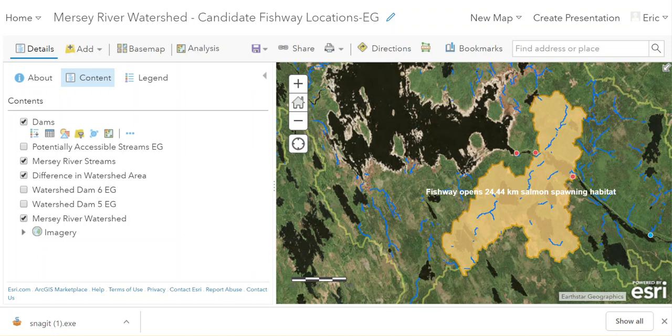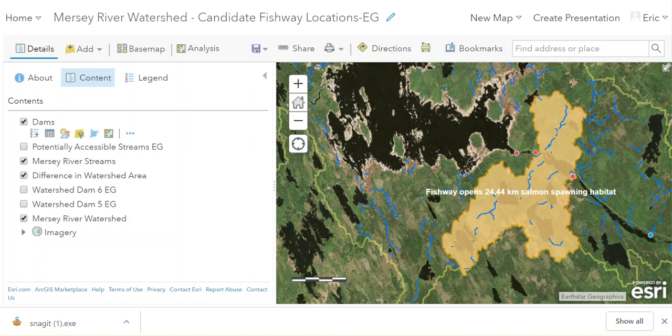Here's your challenge for extra credit if you want it. Let's say this whole activity is going to be worth 15 points, so you should be able to do this pretty easily. I'll give you 3 extra credit points if you can figure out how much additional spawning habitat would be created if there was a fishway built around Dam 6. And then I'll give you another 3 points extra credit if you can figure out how much additional spawning habitat is created around Dam 7.